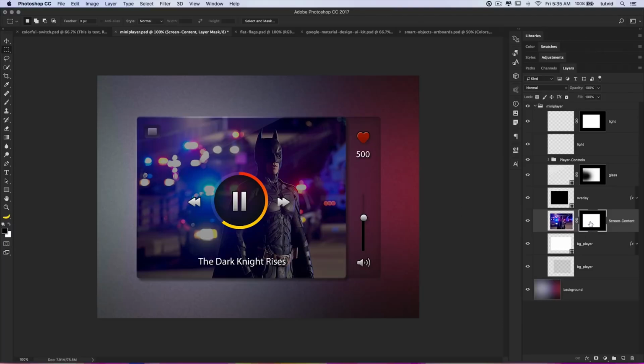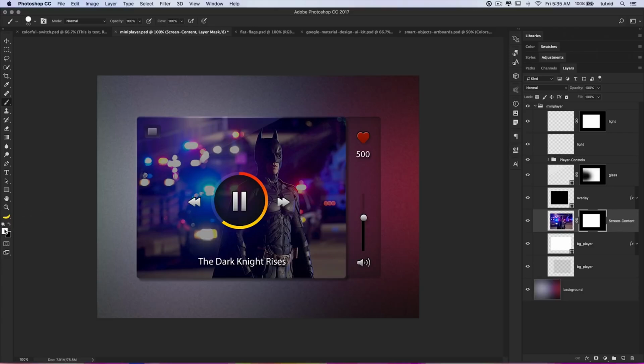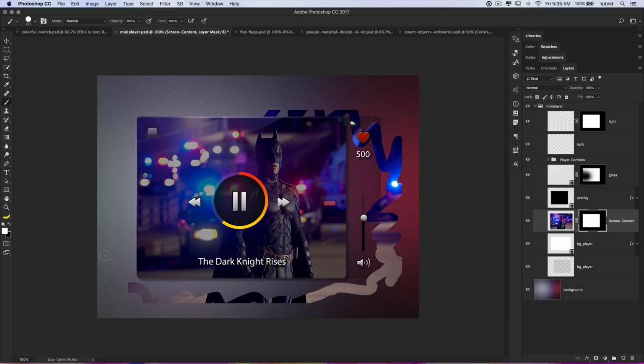We have this mask. Now, the important thing to know about masks is the white area, as you can see, is the part of the image that I see. The black area is hidden, but I could do something like take the brush tool. I'm going to right-click here and choose just like this 60-pixel hard-edged brush. I can set my foreground color to white, and I can select the layer mask and paint with white, and I can still get the Batman image back. It's still underneath there. It's just covered up with the color black. You can see that's all the area I just painted with white.